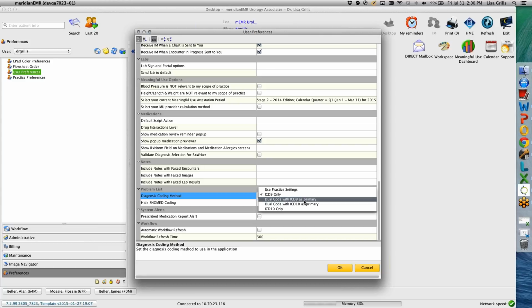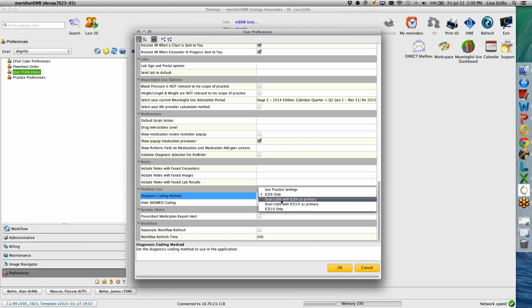This is a transitional workflow, so if you change something today, when you log in 3 months from now and you're ready to go, all those patients that you've touched over the last few weeks will be ready for ICD-10.